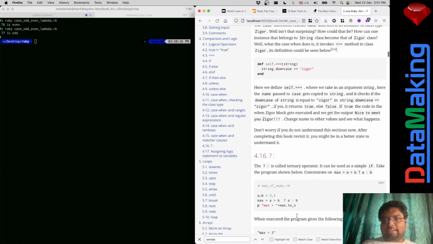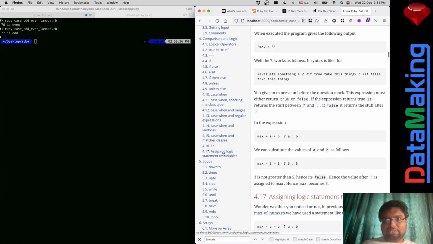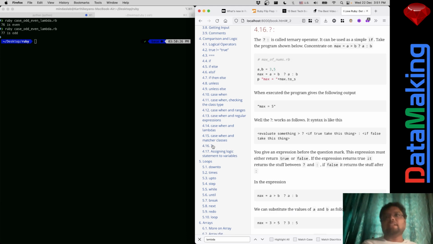And there is a thing called the ternary operator in Ruby. So let's see about it. I have a program, max of nums.